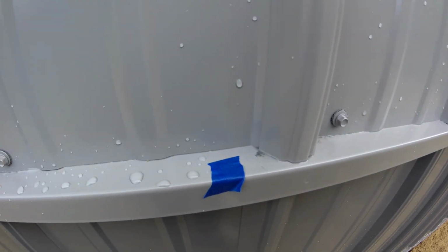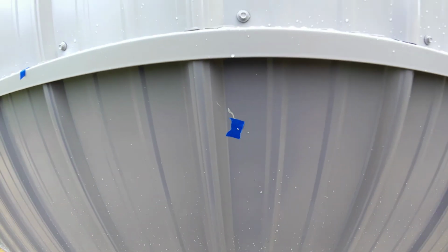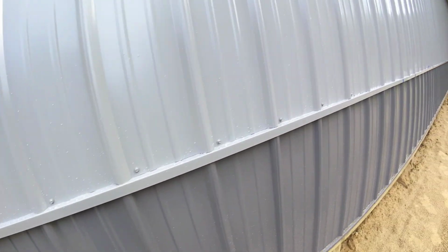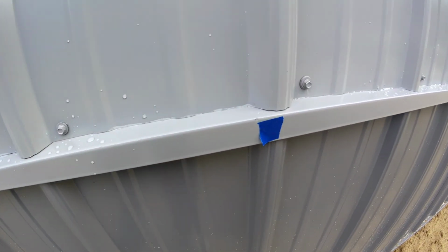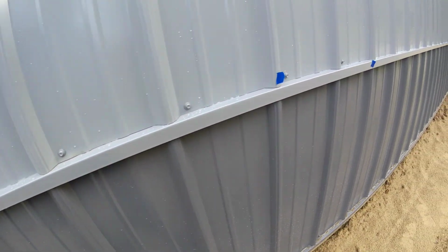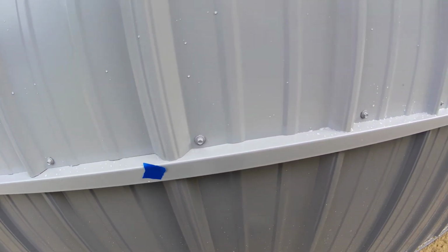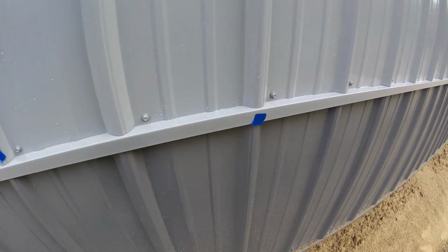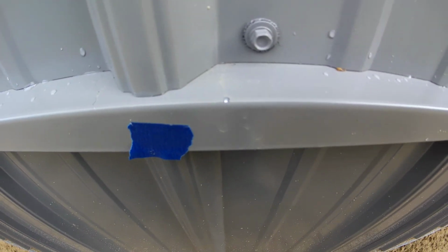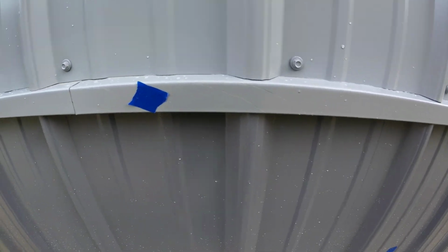All these little things like this where they just did it too tight and just pushed it. There's one, that one you can see far away. So I'm just wondering, is this the quality of build they do and this is normal for them, or did I just get a bad crew that was rushing it? Unless this is normal and this is what you expect from a brand new building that you pay $46,000 for, but I can't see if someone put siding like this up on their home that people would let it pass with the paint showing, the metal showing. I don't know. What do you guys think? I'd like to hear from people who do this for a living for pole barns and see if this is okay or if this is unacceptable.